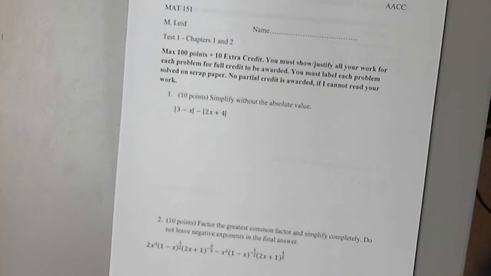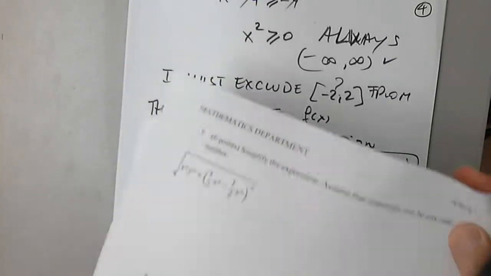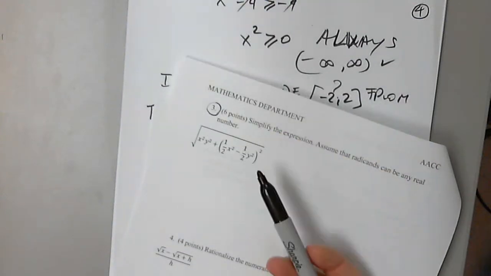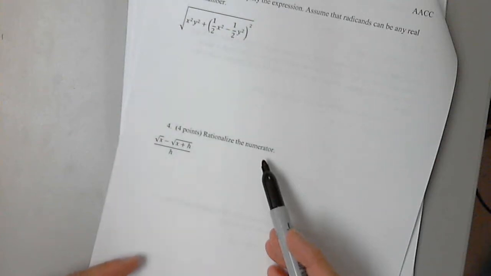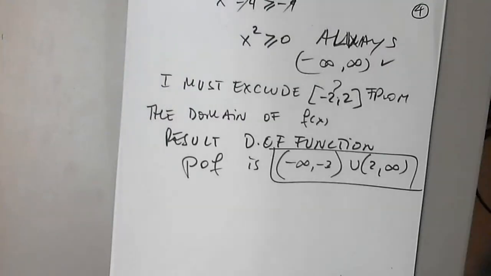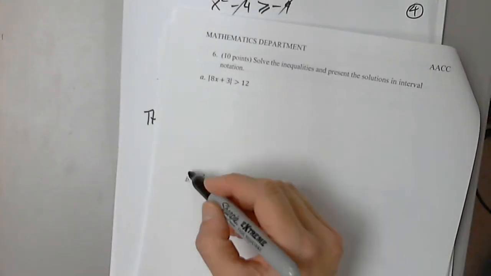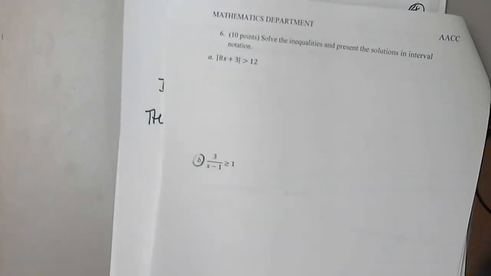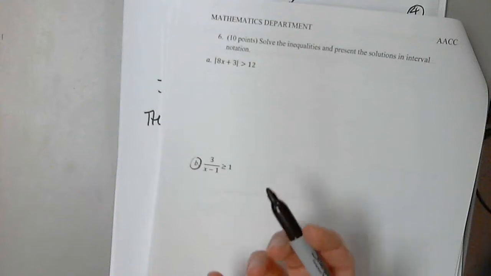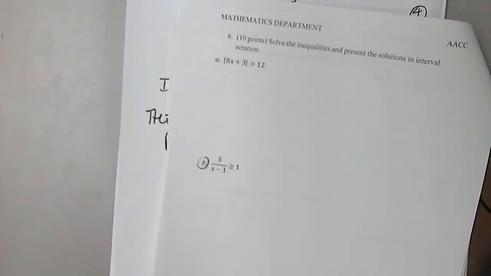Now, I'll tell you what we have not covered, because that's easier. We have not covered something like this. We will, but we haven't done it. Rationalizing the numerator, we know how to do that. All these equations, yes. The inequalities, I would say no to this because this is a rational inequality and we haven't gotten the chance to talk about it. We talked about quadratic inequalities and polynomial inequalities, but not this yet.